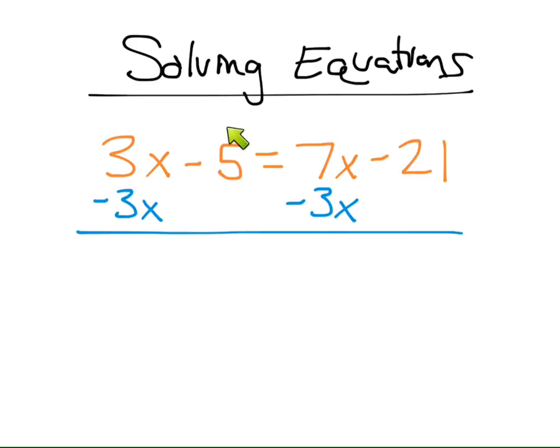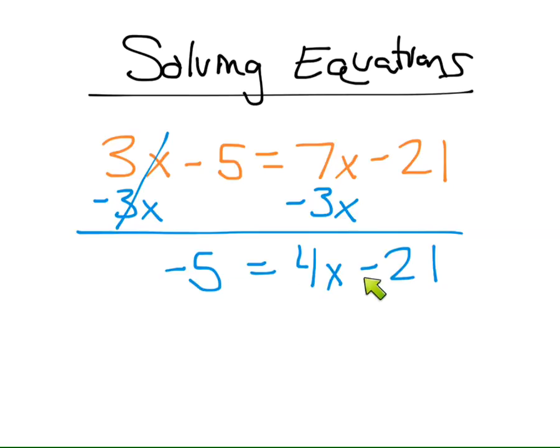All right. So I'm always going to work top down. I'm going to work at the top, and I'm just going to keep working down until I get the variable by itself. So 3x minus 3x is 0. That's gone. I'm still left with a negative 5 on this side. I'm going to rewrite everything else. I have 7x's, and I take away 3x's, so I now have positive 4x's, and I still have the minus 21. So now it becomes a problem just like we did last class, where we have the variable on one side, and we just need to get it by itself.